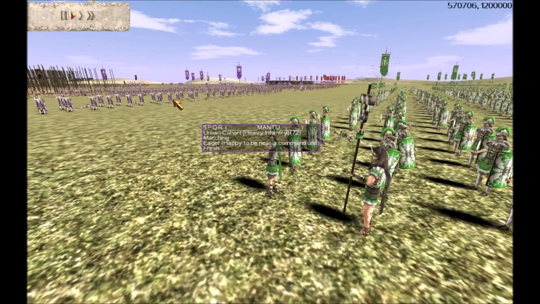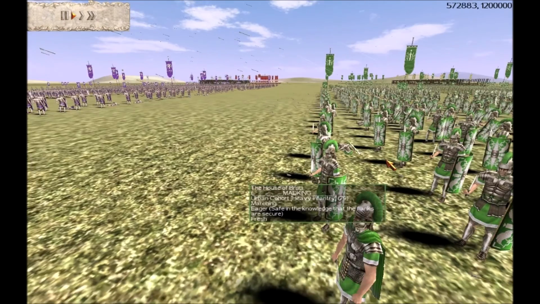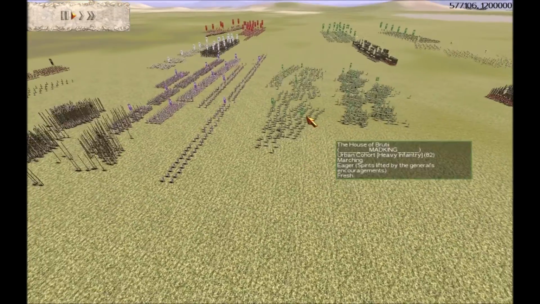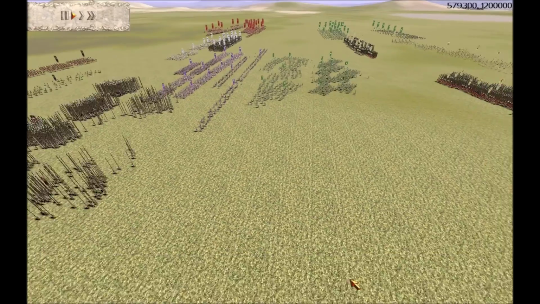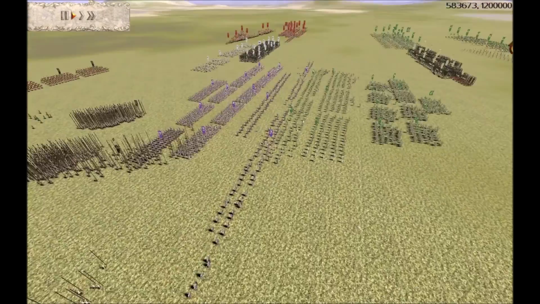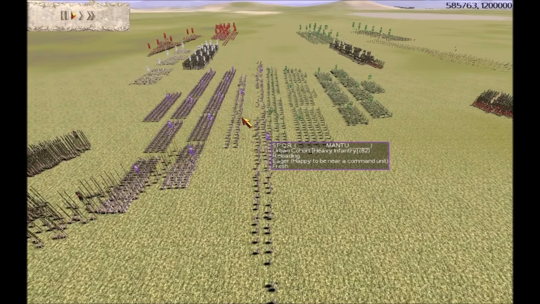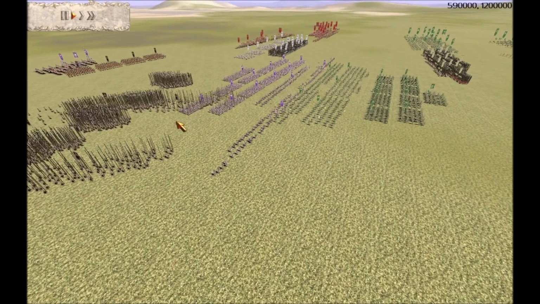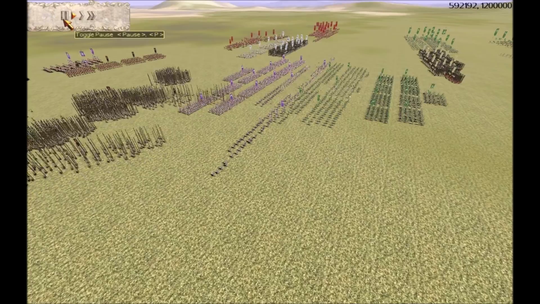As I say, right from the beginning of the battle here, you can see how aggressive Madking wants to be. Ran all the way across the battlefield there, straight over to Mantu's infantry. So, let's say it's always good to be an attacking player, I think, as it keeps the enemy on the back foot, and they've kind of just got to react to you. So, I think that's a good move right at the beginning of the battle there.